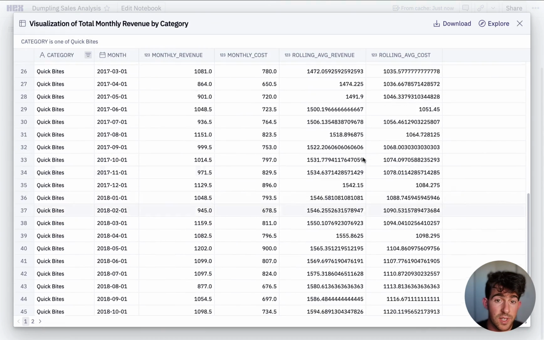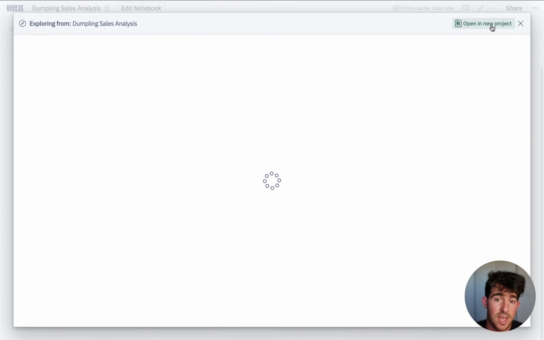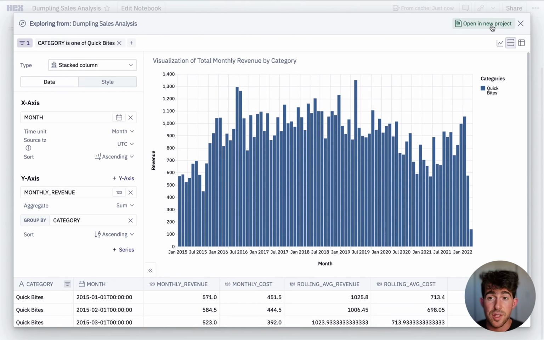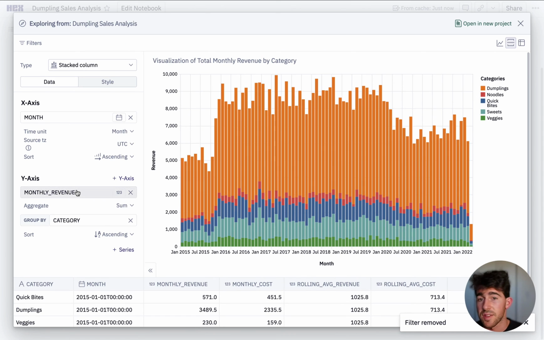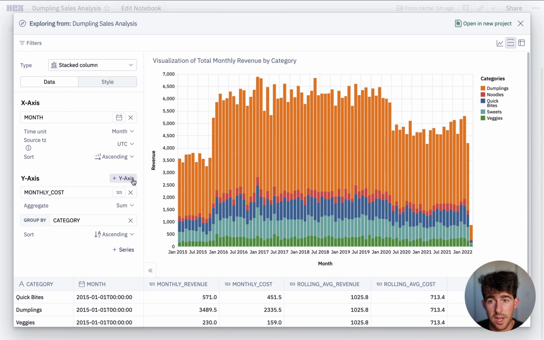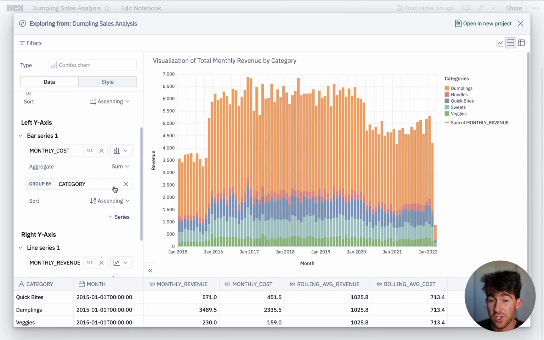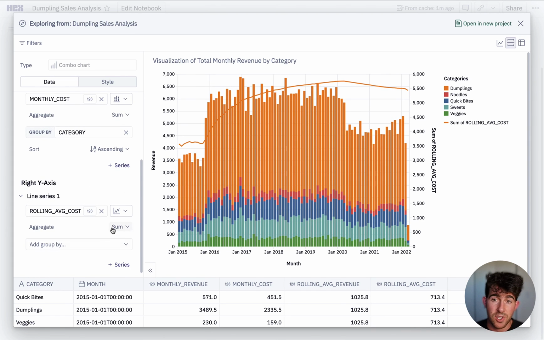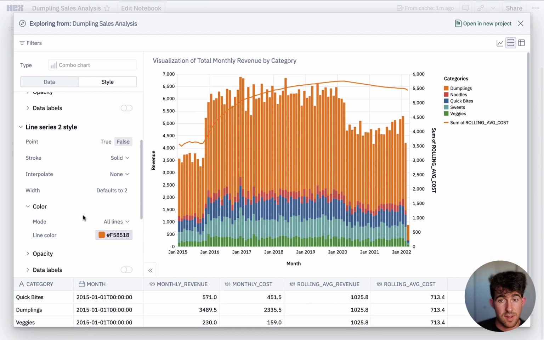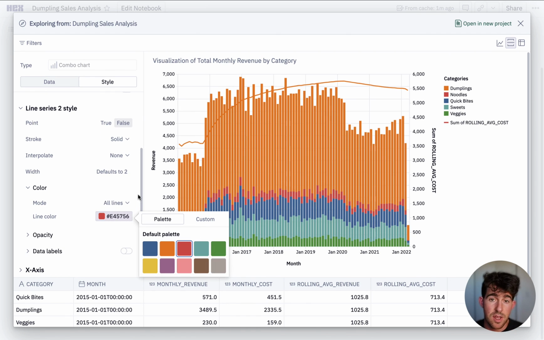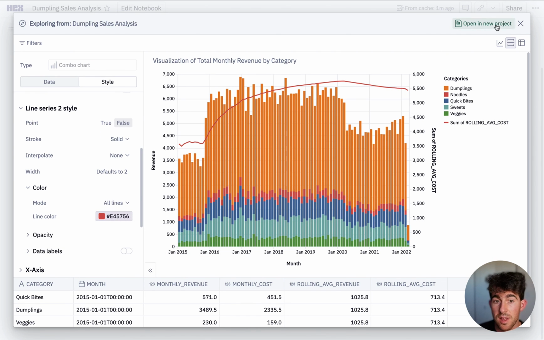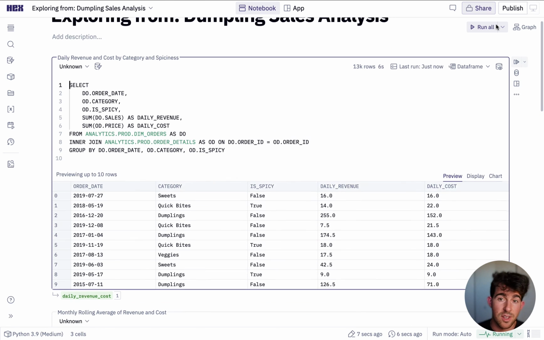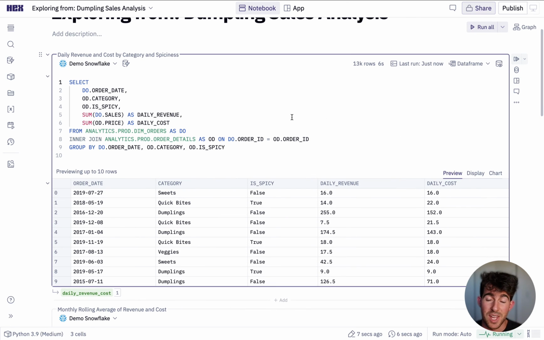Users can also drill into the underlying data that powers any element on an app and explore further to get a completely interactive exploration interface that lets them tweak the chart, add new lines to it, explore the tabular data. And if an exploration really takes off and you're going down the rabbit hole, you can open it in a new project and get all of the upstream SQL and code cells necessary to reconstruct this explore in a totally new Hex project where you can do further AI-enabled or manual data work.